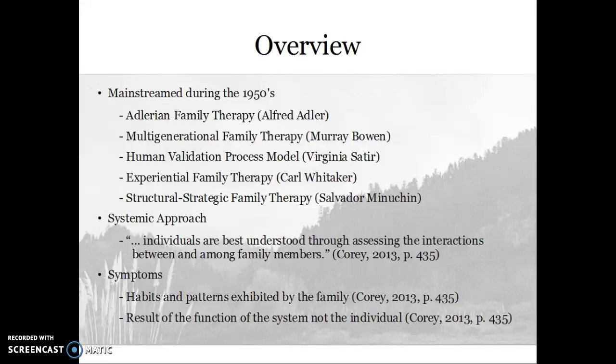It is important to note that family systems therapy is based in a systemic approach, which varies from individual therapy. From the systemic approach, it is believed that individuals are best understood through assessing the interactions between and among family members. Symptoms are understood to be the habits and patterns that a family exhibits and are a result of these patterns and habits, not necessarily due to maladjustment, the individual's past, or their psychosocial development.